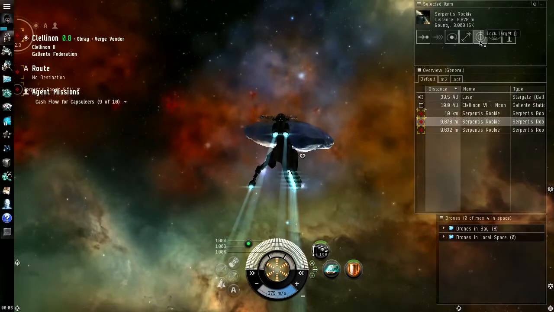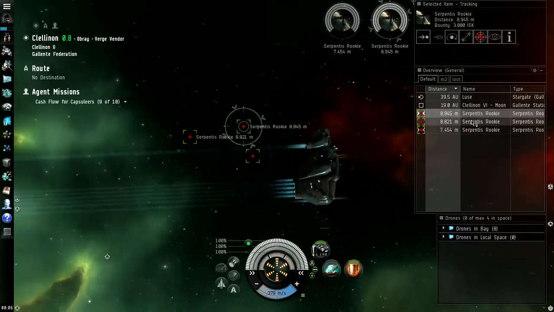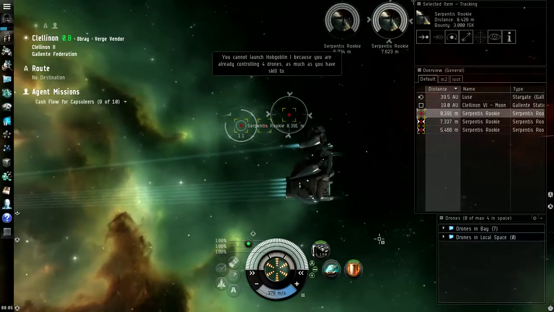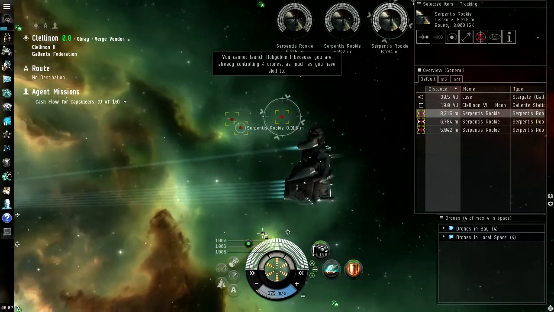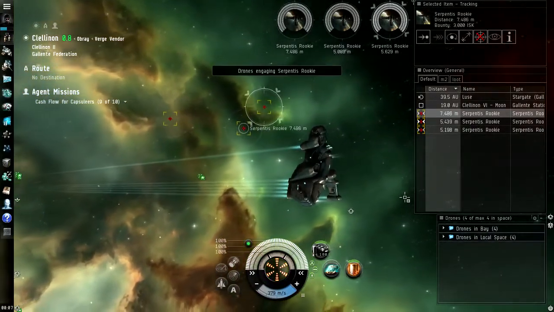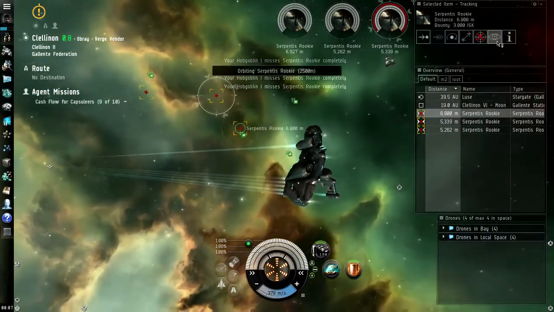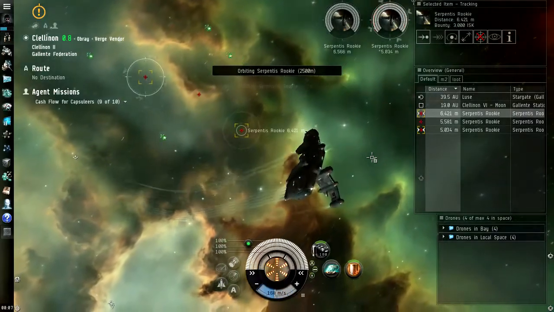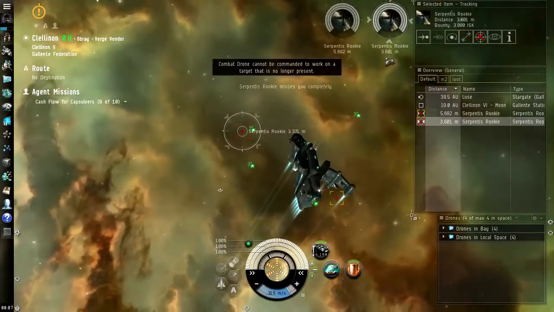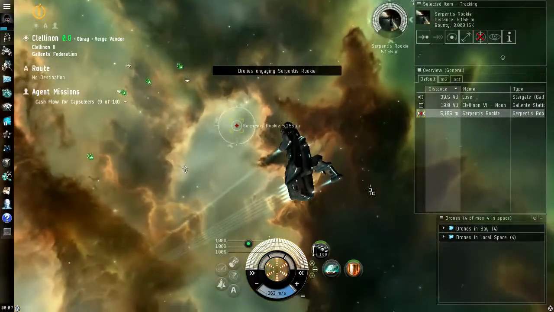Okay, they're targeting me, so let's return the favor. And I'm going to launch my drones. I can launch 4 of them at a time. These are attack drones. And we'll just have them engage the target. I will orbit the target at 2,500. One down. Change targets, engage the next one. This one's down. Change targets, engage him.